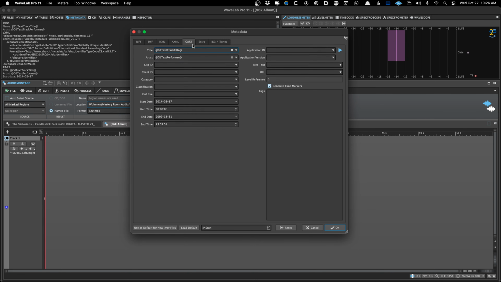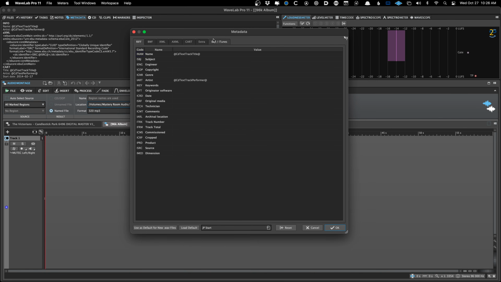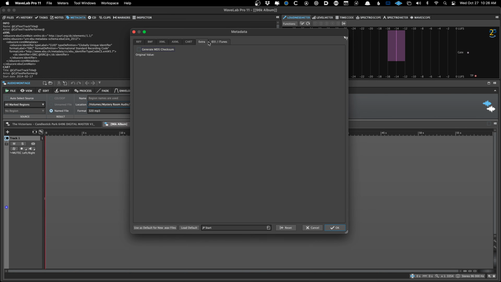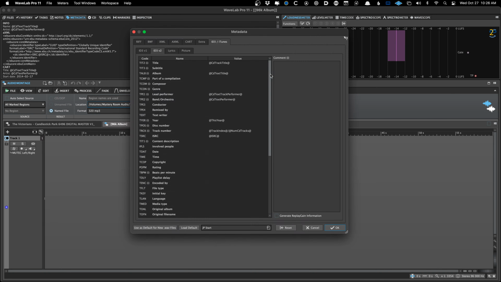CART is not a format I'm very familiar with, to be honest, but I just put the basics there because why not? So yeah, there's a bunch of different formats. And I have heard of cases where certain types of metadata will cause an error with the digital distributor. I can say that with the fields that I have set, I've never had an error. And I've heard of CD Baby rejecting files because there's some abstract metadata fields filled in.